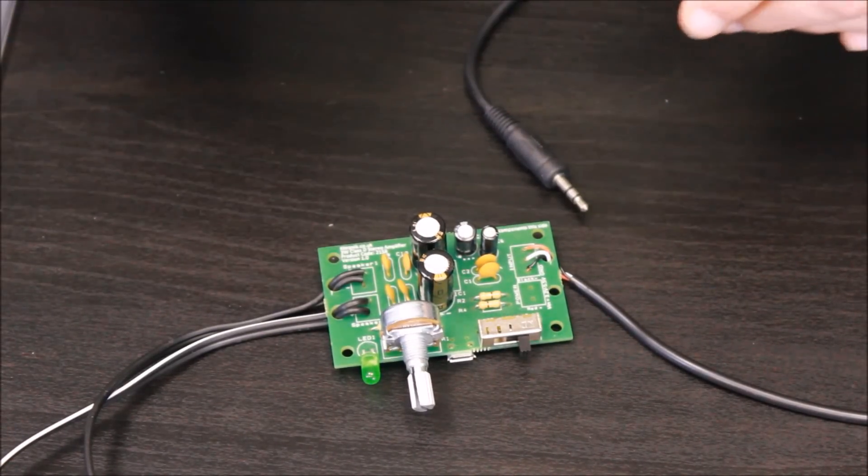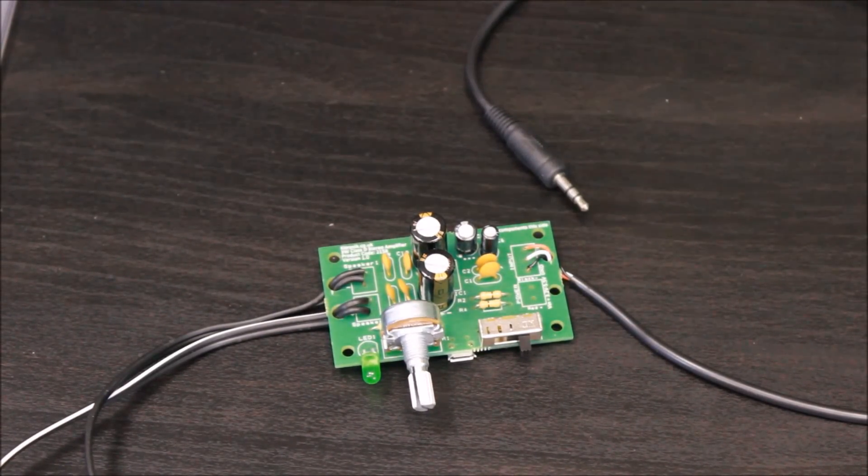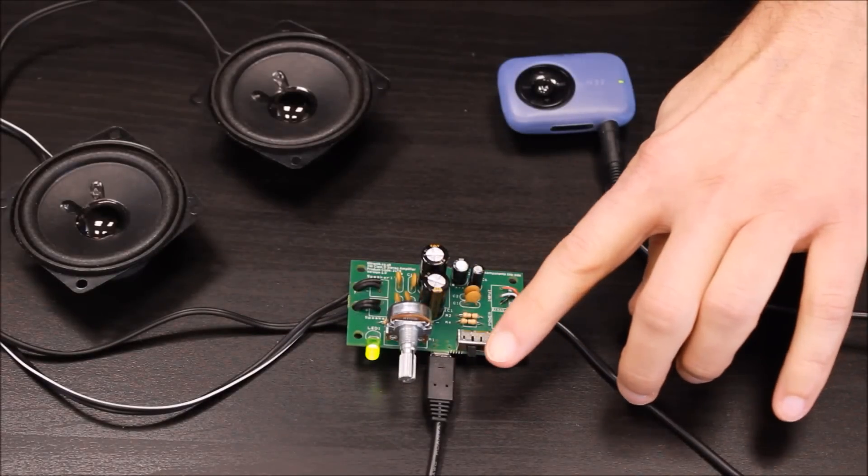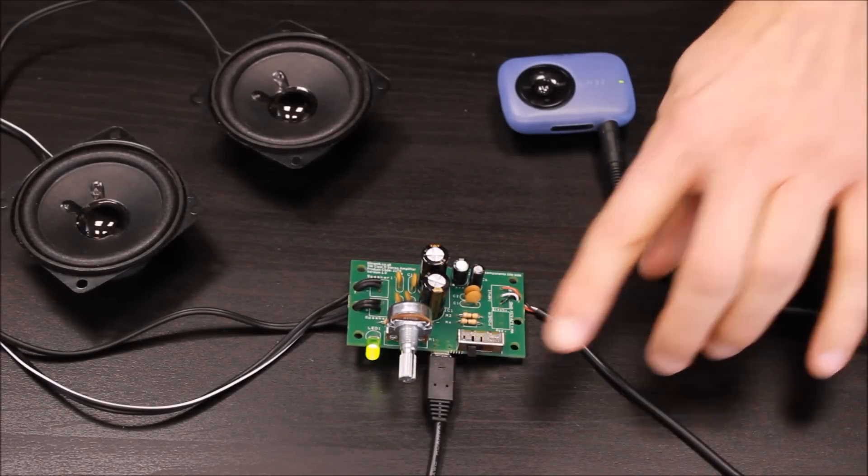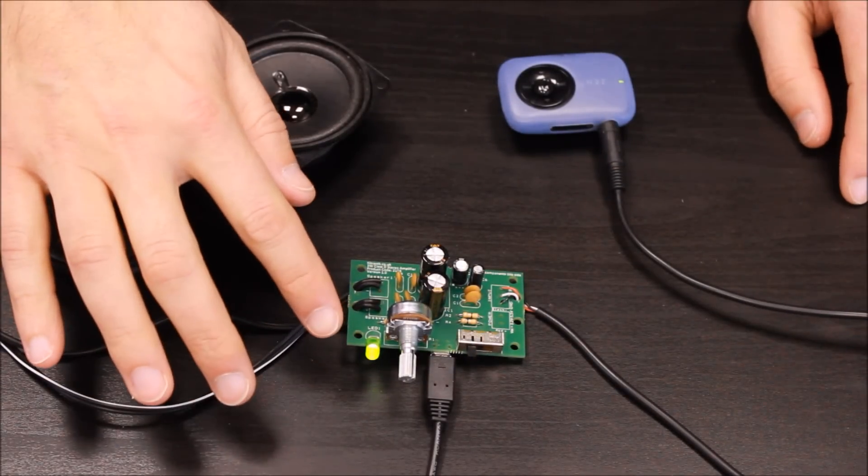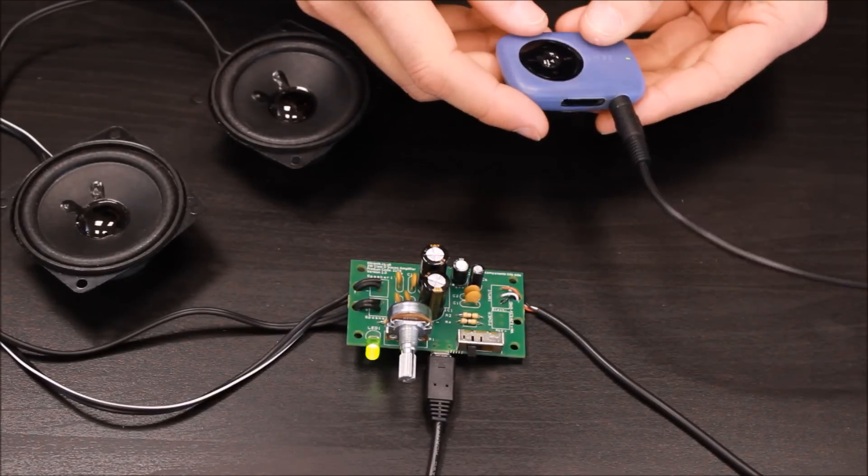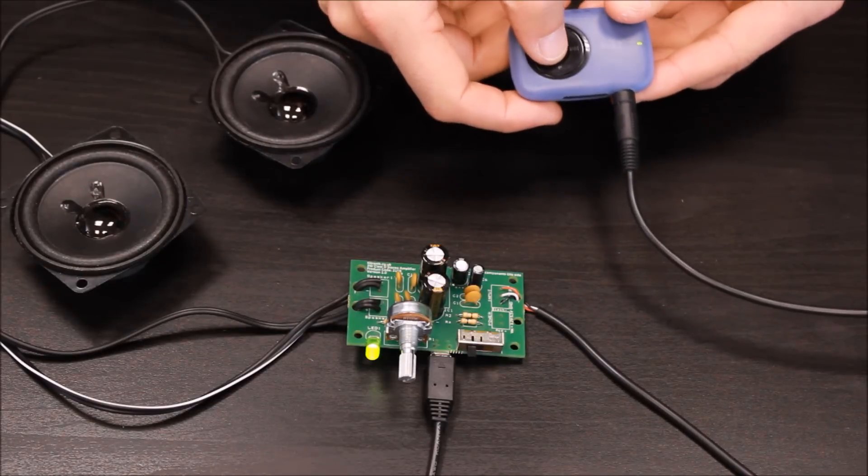So let's see if we can do a demo. We are powering the unit from a micro USB power supply which we have plugged into the front of the unit. And you can see that the power LED is now on. We have connected a small MP3 player to the 3.5mm audio jack, and we can now play some music.